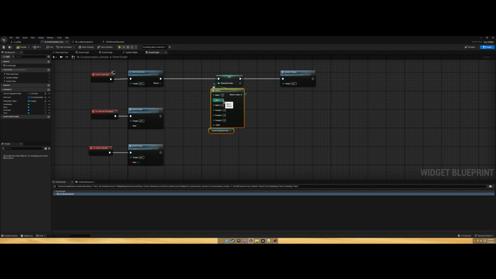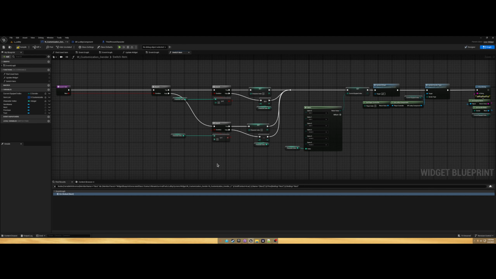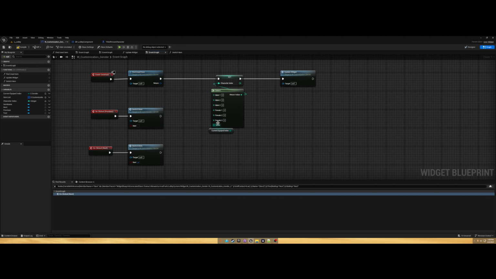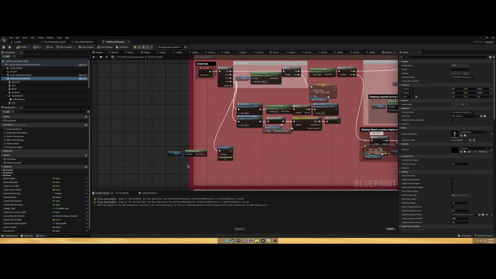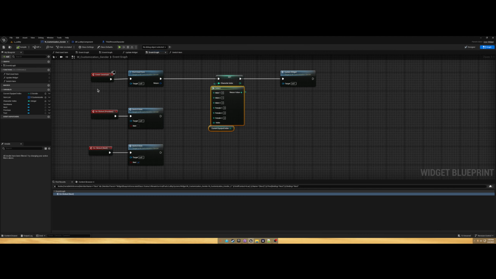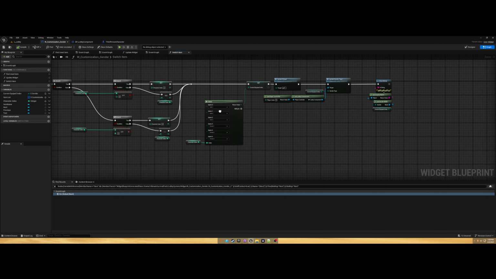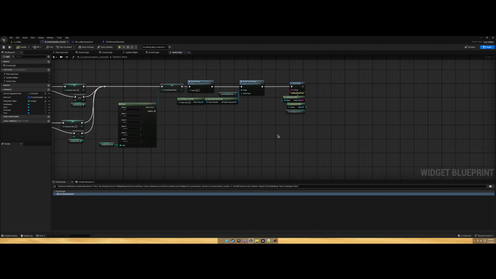So this one's 0, obviously, from in here, right? So 0 all the way to 5. So we'll do that on this one. So 0, 1, 2, 3, 5. That's all you have to do, and then it'll remember it when you go back in. Okay, so now you're done with pretty much everything. Also, like I said, I got the print string here so you can see it. I also have the print string in the switch item, so every time I click the button, it'll show the mesh name that I have set up in the actual meshes.